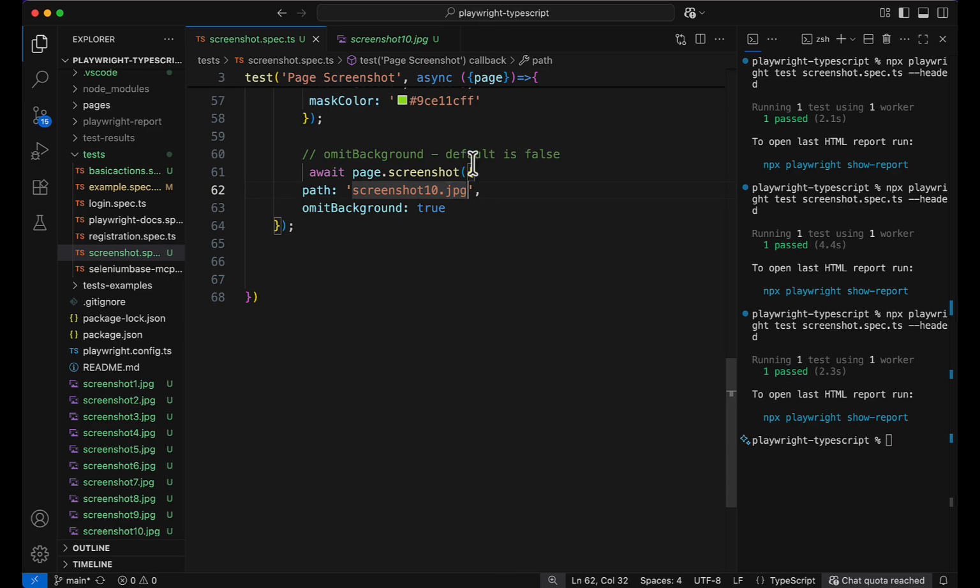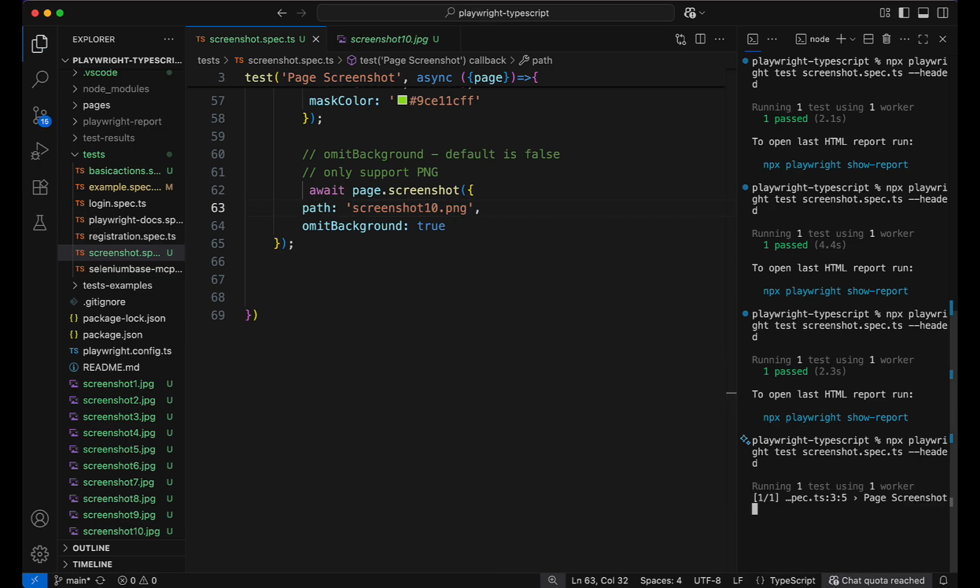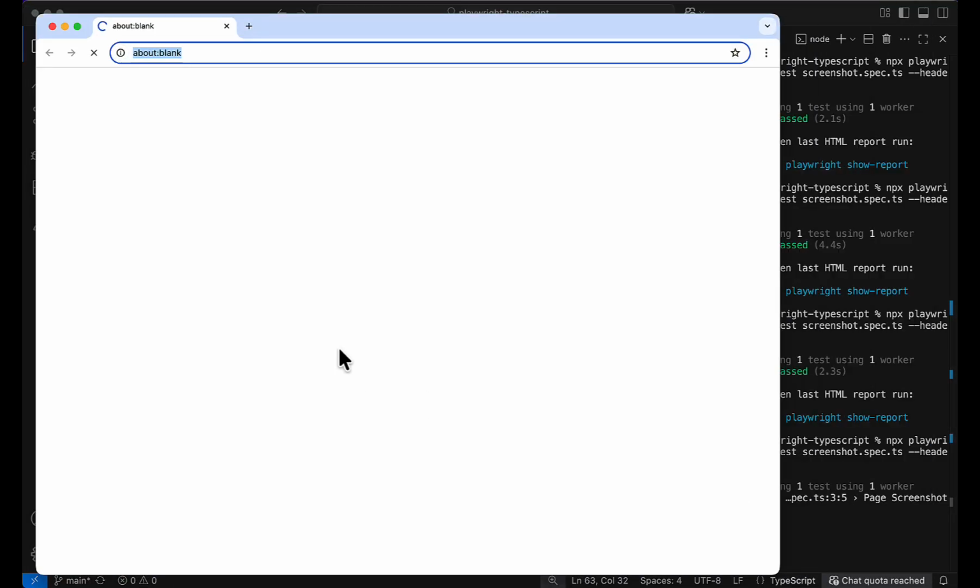So I'll just write here: it will only support PNG. So if I change this to PNG and run it again, let's see if it is omitting the background.